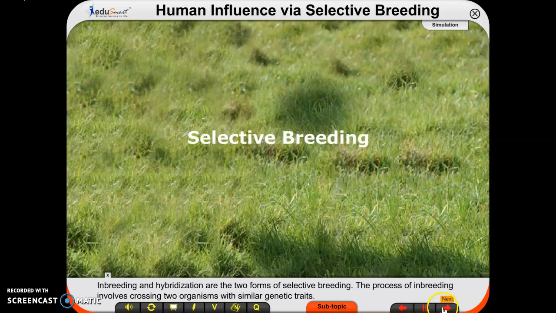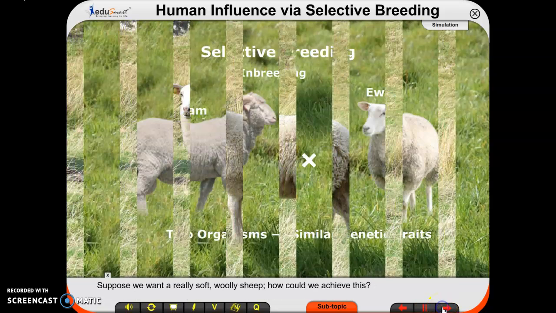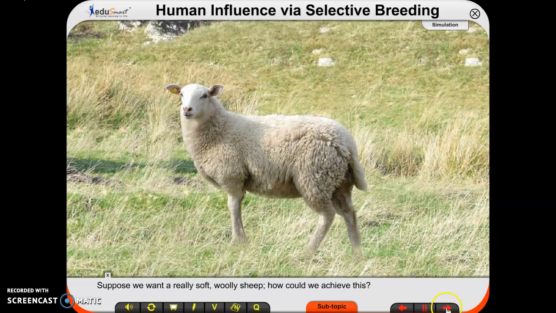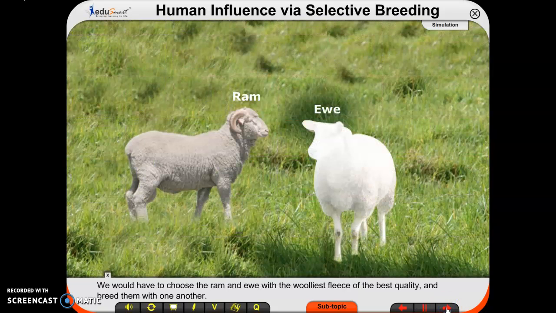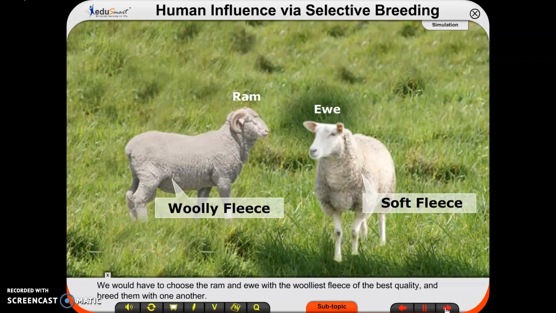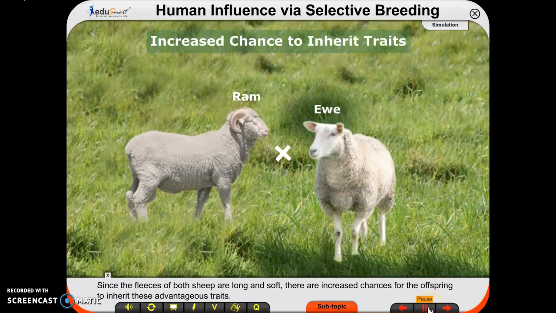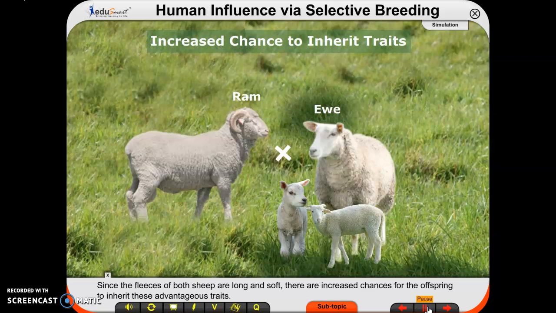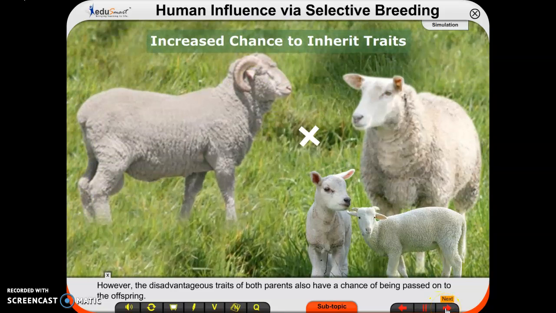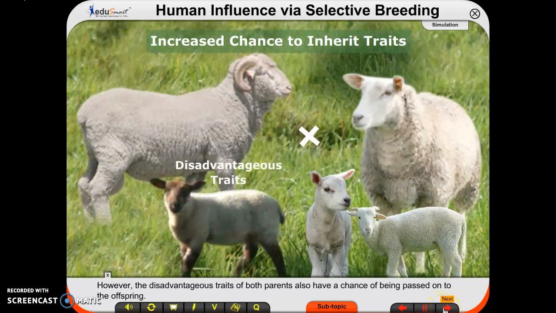So we do this with plants. We do this with animals. If I plant corn, I'm going to pick the corn that's the biggest and that's the most disease resistant. And I will plant those seeds again the following year so that my corn can continue to get better and better. And every year I'll find the best corn so that I can replant it and try to make my crops better.